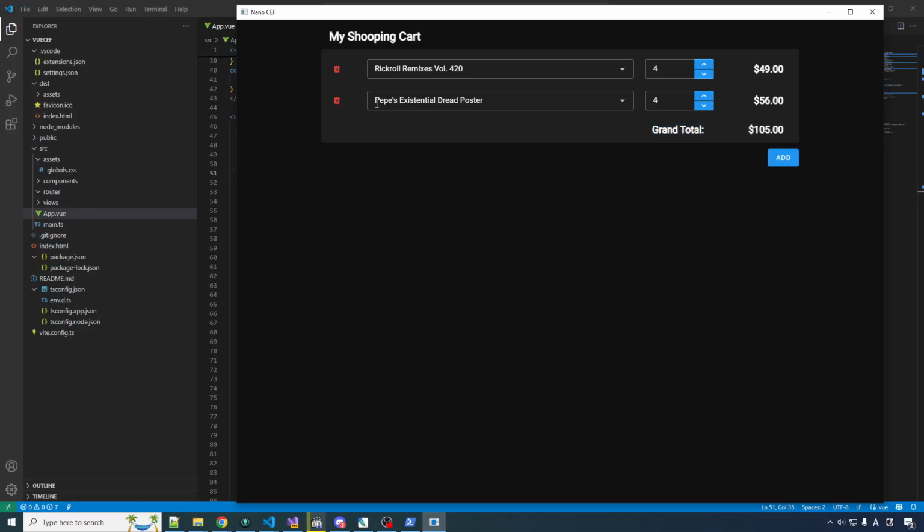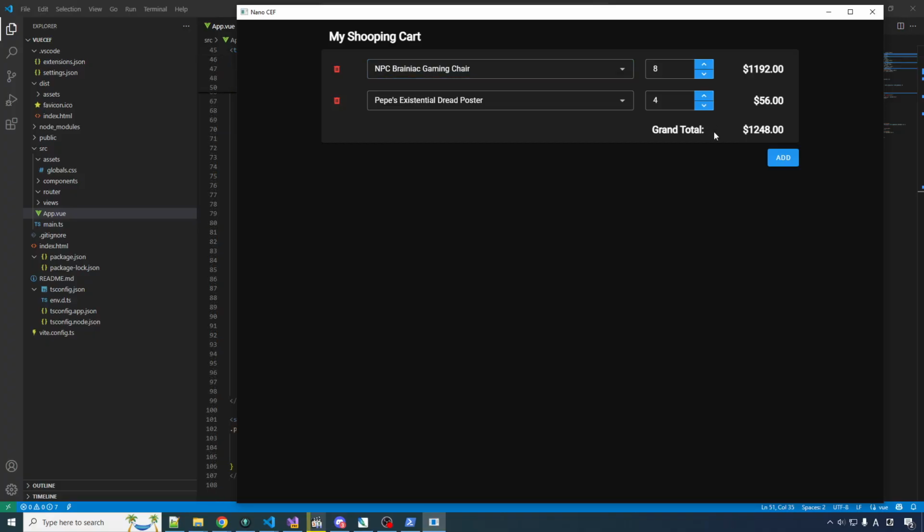It should be whenever we delete an item or add an item or change an input, change a quantity here, change the type, it automatically updates the subtotal, which automatically updates the grand total. It's all connected. It's all synchronized. And I didn't have to do really anything. It just does it automatically.